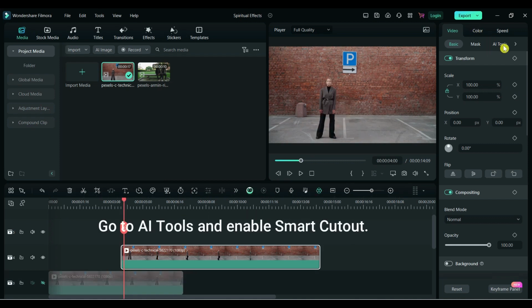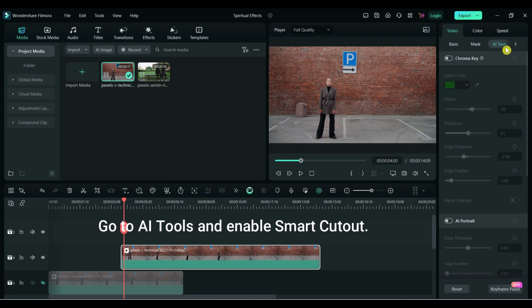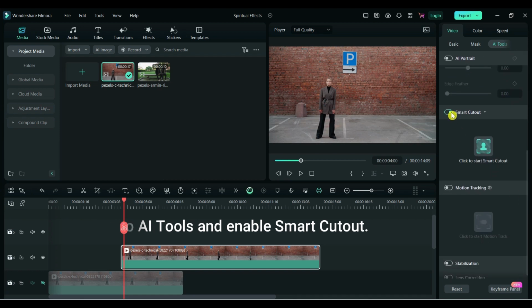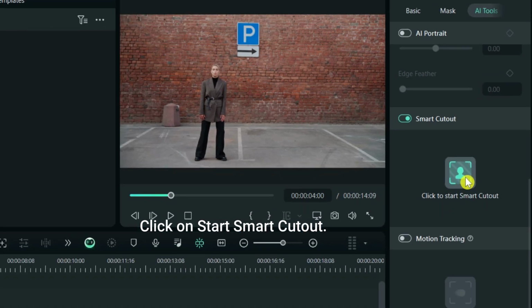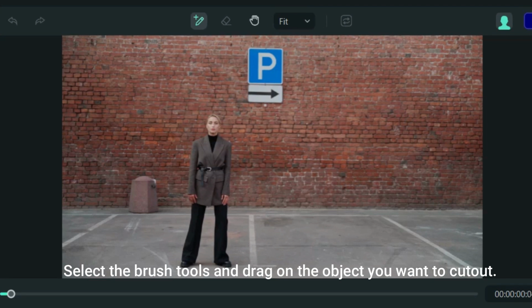Go to AI Tools and enable Smart Cutout. Click on Start Smart Cutout. Select the brush tools and drag on the object you want to cut out.